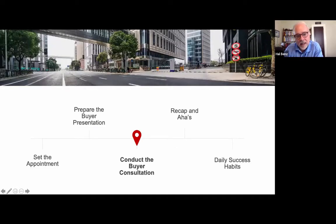There are lots of different parts of that buyer's guide. And here's what I want you to do. I want you to have that ready to put in the hands of your buyers. And in fact, you probably want to get it in the hands of the buyers even before you're ready to go to a consultation appointment. Because there are some agents who build that buyer's guide out. It's kind of your how-to manual, and get it in the hands of people who can be good advocates for you.